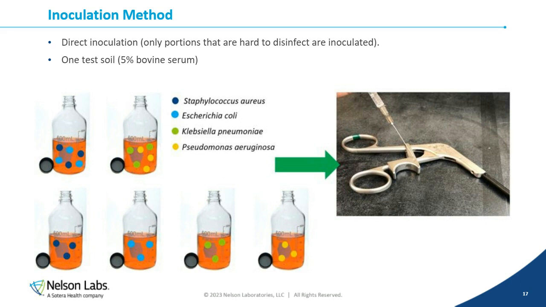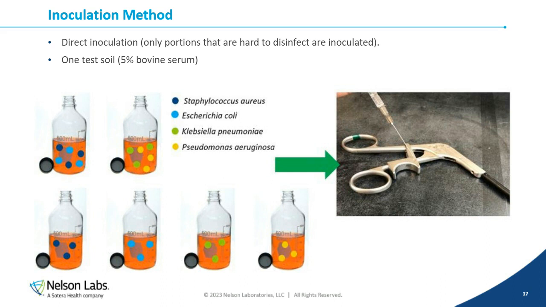For inoculation, there is really only one test soil. So unlike the cleaning validation from yesterday's presentation, if you attended that, there were a lot of different test soils that you can use during your cleaning validation. There's a lot of choices out there. Whereas for disinfection, it's the opposite. There's really just one choice, and it's going to be a 5% bovine serum. So you'll inoculate that 5% bovine serum with your microorganisms and then place that onto your medical device.